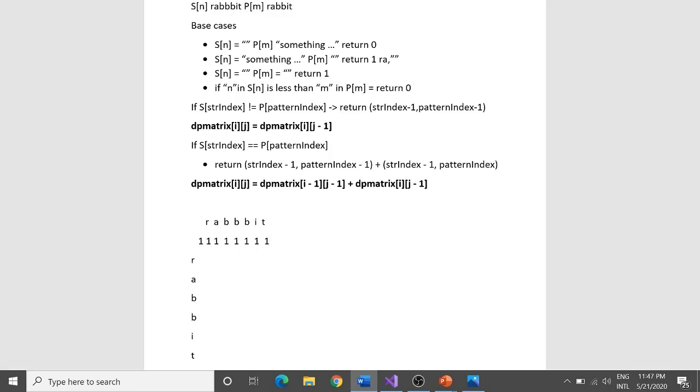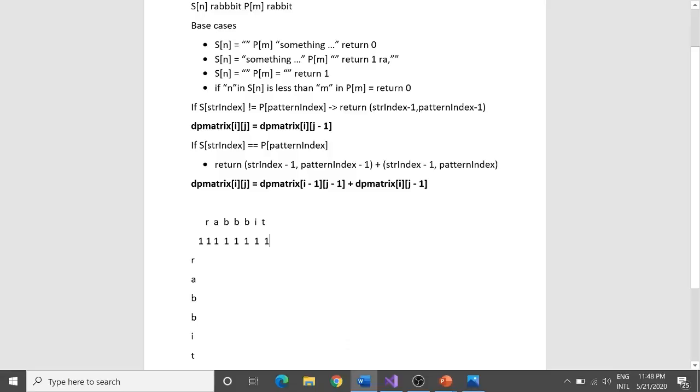And what does this 1 signify? This 1 signifies all the base cases in which I actually returned 1 in my recursive tree, such as this base case I am talking about, where I have an empty pattern. If you had branched out for most of these subproblems, you would have encountered some cases in which something was left in the string, but there was no pattern left. So how did you achieve not even a single character in the pattern? Only when you had matched all of the characters. The same way this first row corresponds, and hence I filled up 1 over here.